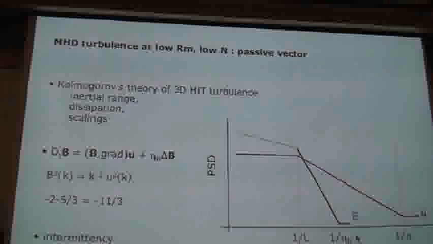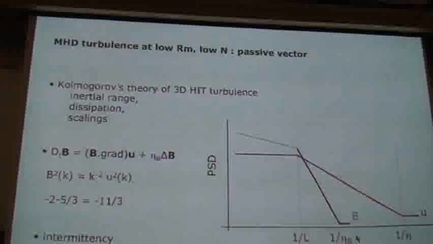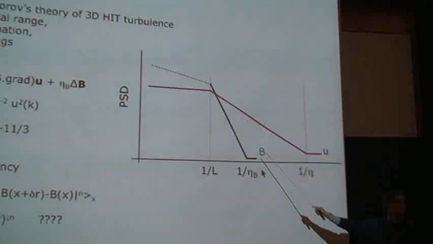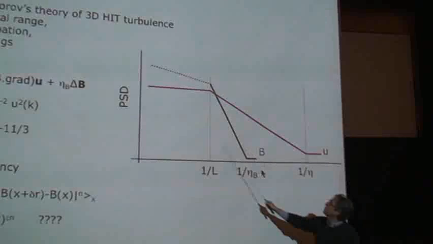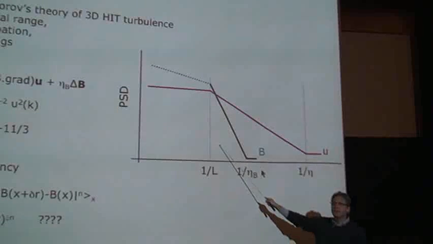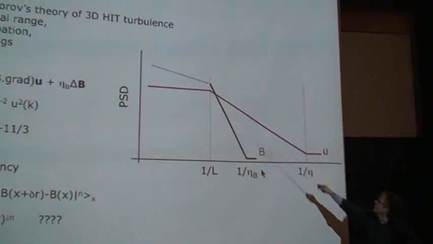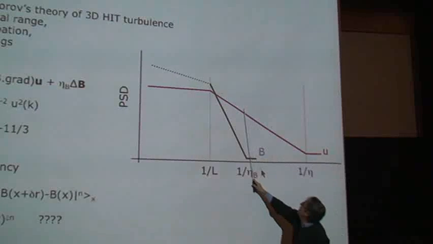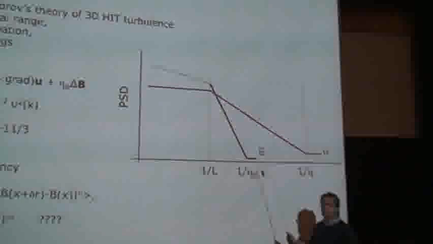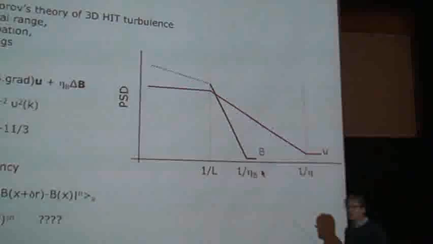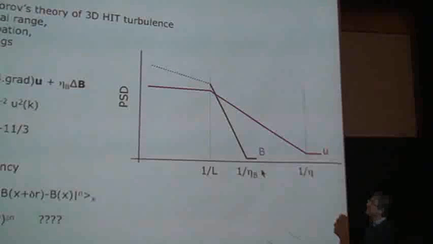In the situation where the magnetic diffusivity is way larger than the hydrodynamic one, you do have a fair amount of scale separation between those two things. However, you have very little scale separation between where you inject magnetic energy and where you dissipate it. So it's not unreasonable to assume, and we'll come back to it, all sorts of mean field theories, to assume that if you have the whole range of scales that are acting on the magnetic field, you could somehow model or subgrid model what's happening here.